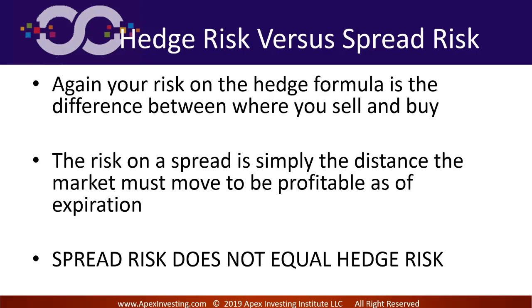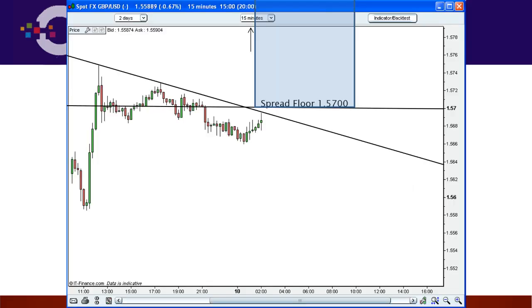Okay? So it's going to come up. You may be like, what are you talking about? Remember when you start to ask, well, is my risk this? No, on the spread, that is not your risk. Okay? Your spread risk is not necessarily your risk on the trade. So your risk on the trade is the difference between the two. Your spread risk is simply the proximity you have to make for the underlying in order for you to actually begin making money. So let's look at an example. Okay? And let's say you have a spread floor all the way down at 5,700.